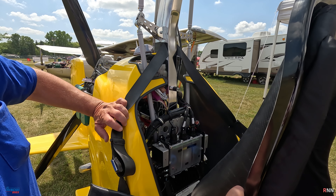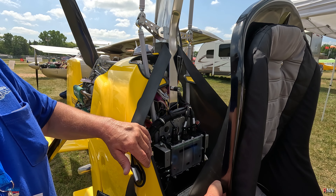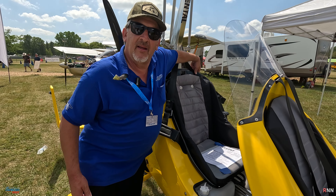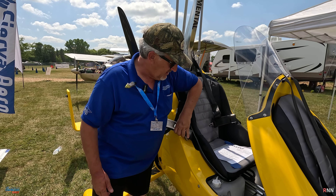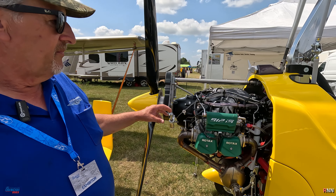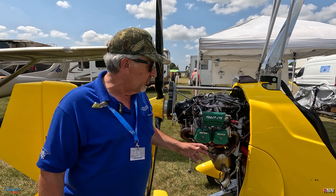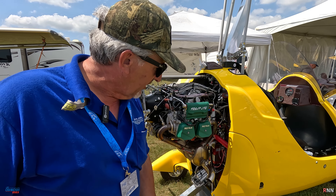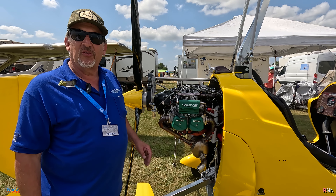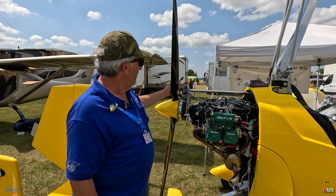Yeah, it was clean and actually pretty easy. All the modular plugs and everything required — hooking it up to the rest of the electrical system wasn't very complicated, which was great because I've never built an aircraft before. I really like this because it's so easy to get to everything, so you can do all your inspections and maintenance easily. Oil tank's right here, you can access it with a hose and drain the oil right out. I went with all silicone hoses and did some other upgrades to minimize rubber replacements on the five-year service.